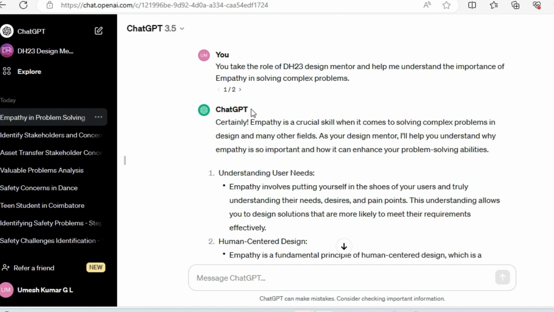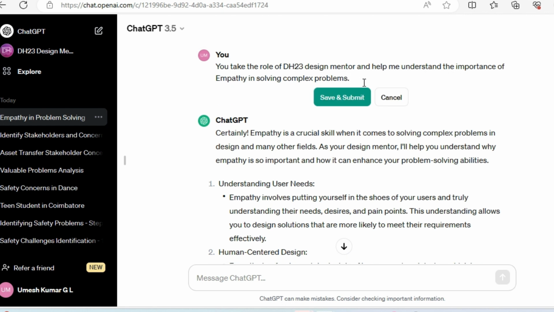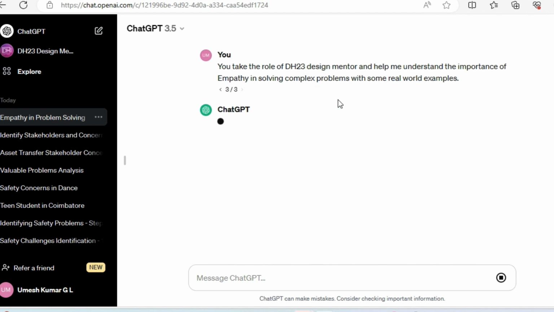Now let us say you want to derive more information about a certain prompt, right? So let us say we want to understand the importance of empathy in solving complex problems with some real world examples. Okay, so we are enhancing the prompt by adding additional text. So let us say save and submit.